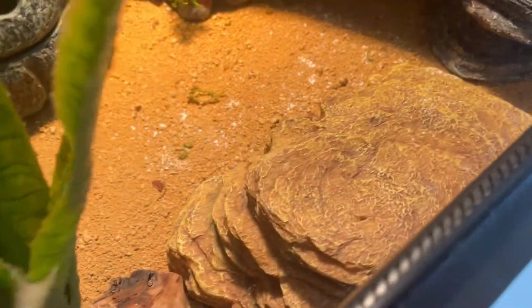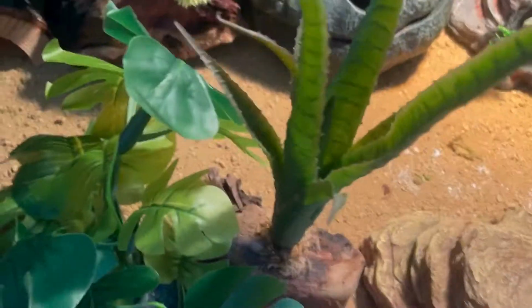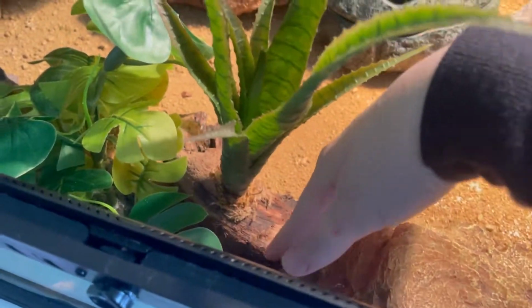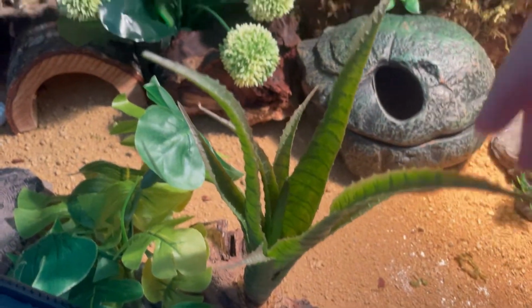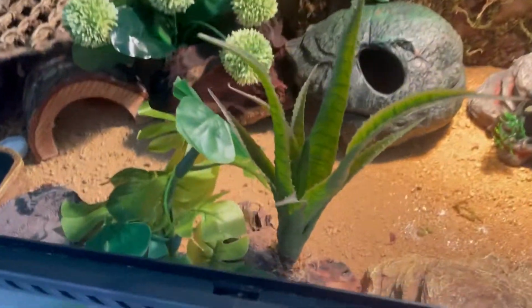As you can see, it is just a pretty basic small medium warm hide, and then that basking platform is very large. But this is just something really nice. And then I do want to put something there. And then here we just have this really nice piece of natural driftwood, and then just kind of a fake plant. It just really fills in the space well and looks really nice in the tank.